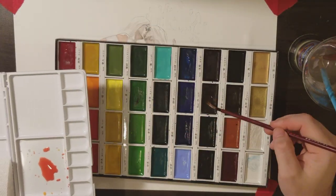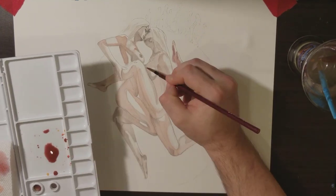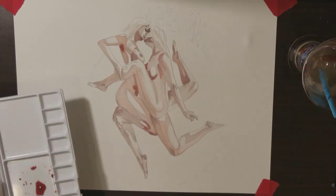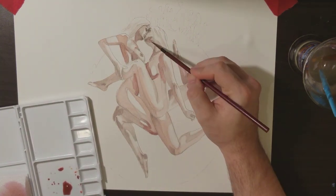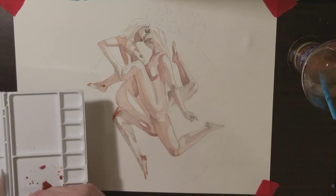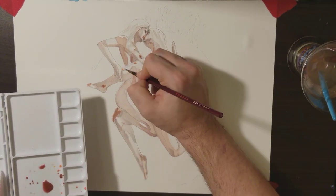Basically, the base skin tone is typically yellow ochre and some sort of warm red. By warm red — there are two different kinds of reds. One red, when you add water to it, almost looks like fuchsia — that's a cool red. On the other side of the spectrum there's your warm red: when you add water to it, it'll look more orangish. Another way to look at it: when you mix it with white it'll look more orange, whereas the cool red mixed with white will look more like fuchsia, like a hot pink.